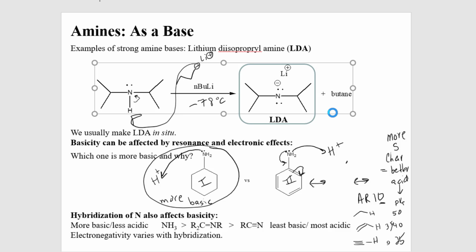Therefore, it's the reverse, right? If you think about basicity, the less s character, the better the base, because then it's less stable and more willing to react. So if you have an amine where the lone pair is on an sp3 hybridized nitrogen, it's better than an amine that is part of a vinyl system on an sp2 system. Or if you have an amine where the nitrogen's lone pair is on a nitrogen that's sp. So it's the same trend, but in reverse, but for obvious reasons, right? The more s character, the more the negative charge resulting for acids is better. But the lone pair sitting on a nitrogen in those same environments, we don't want it to be stable, we want it to react. So therefore, we see the reverse trend. Electronegativity thus varies with hybridization, and so this also works towards this trend as well.